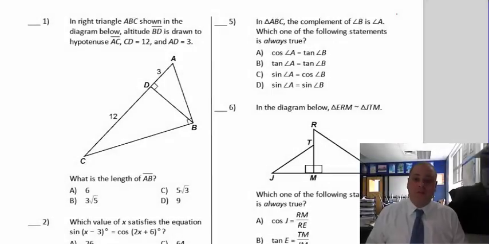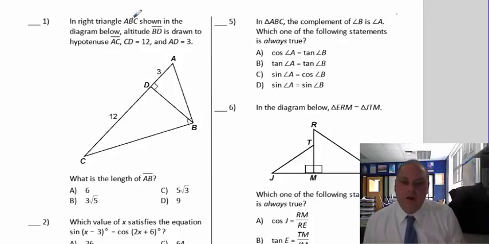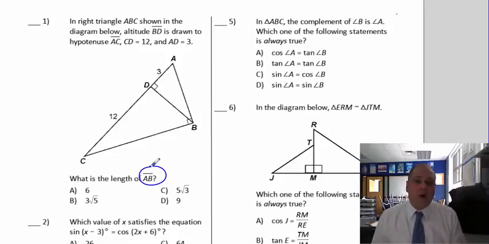All right, going to roll through these solutions for you. Number one, we have a right triangle here. We're looking for the length of AB. Make sure you read the question carefully. What do they want you to find? Put a variable there. That's what we're solving for right there.